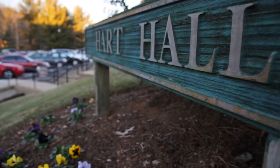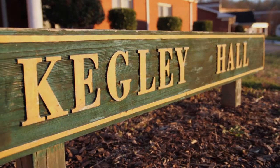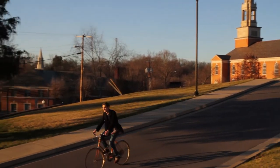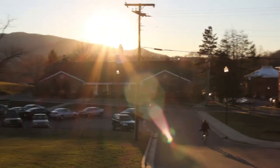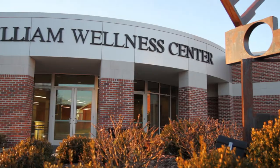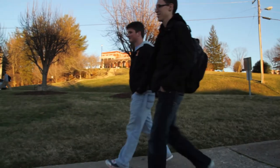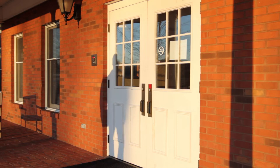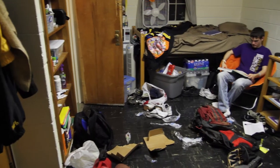For this week, we are going to start somewhere close to home — that's right, your dorm rooms. We've all spent a lot of time and money searching for the right college. Some of the key factors in narrowing down our college decision might have been a beautiful campus, good facilities, and a comfortable atmosphere. Most of us would agree that all of these qualities exist here at Milligan, but compare that decision with your dorm room. Is your room consistent with what you just described, or does this look a little more familiar?